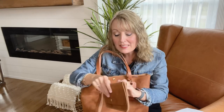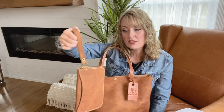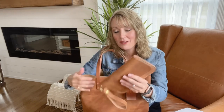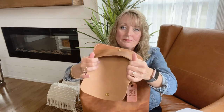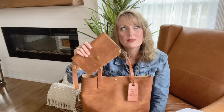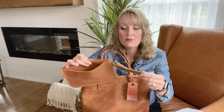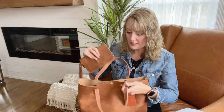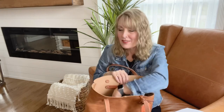Let me show you the clutch. The clutch isn't available anymore, unfortunately, but it is a really nice little piece. If you come across one on Poshmark or the BST trade group, it's really nice quality — it's the same leather. The interior has one little snap closure with one slip pocket, and my iPhone 13 Pro Max fits in it, which is very nice. There's also a little slip pocket behind as well. It would be a nice little piece just to throw inside the bag as a catch-all, or if you're going to the grocery store just to grab this out quickly. I'm sure they have other things available to purchase that are similar, and keep an eye out because they often include things like that in bundles around the holidays.